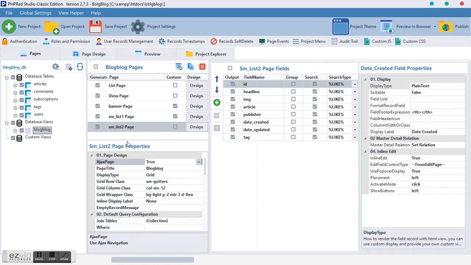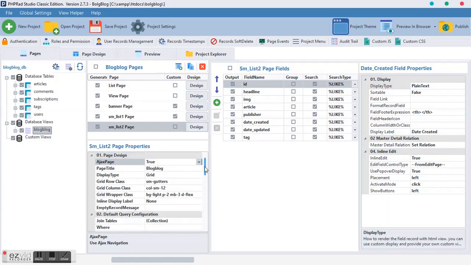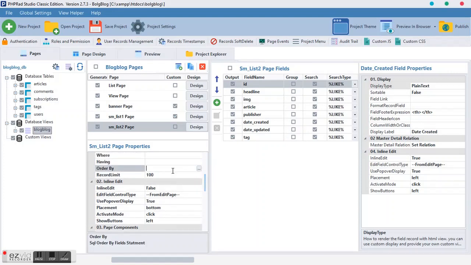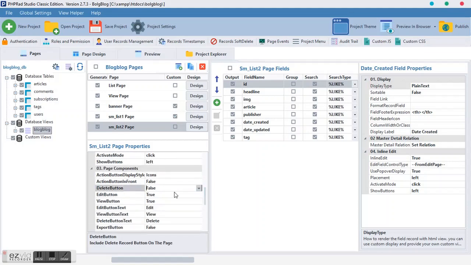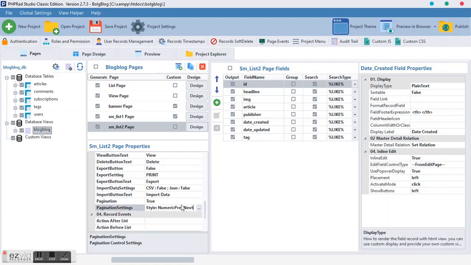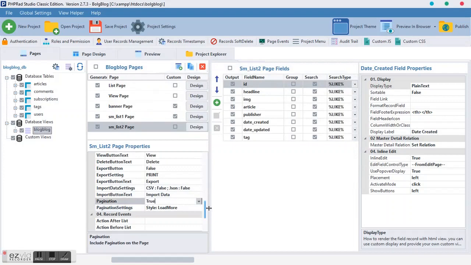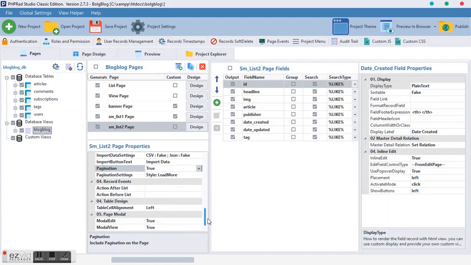Make sure that on this page, we are going to use Ajax page for this. I'm going to explain as we move on. So once we have enabled our Ajax page, we'll come over here to limit record. We want to make it something like 3. I'll show you later. Then we want to uncheck all the buttons. We want to make sure that no button is showing. And again, we move down to pagination settings. We come over here and click load more buttons. That's the one we want.